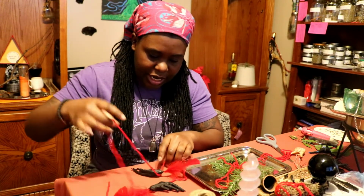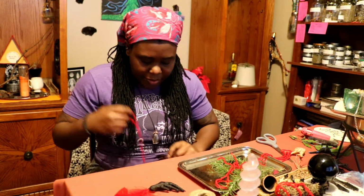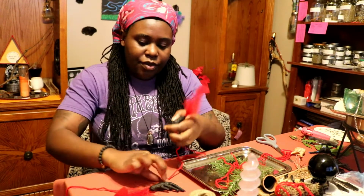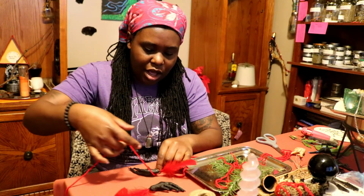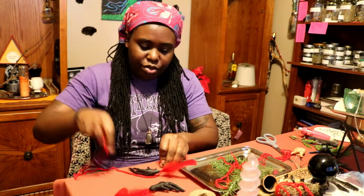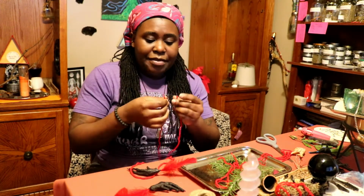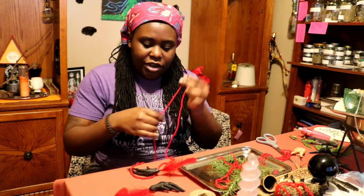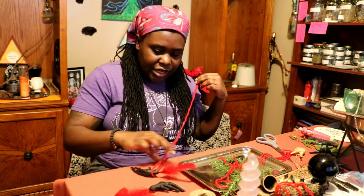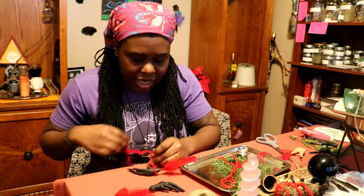Try to make sure it's kind of even. Because what I'm going to do, I probably won't do it on camera because it'll be hella boring to watch, is after I tie it off on both of them, I'm going to braid them together. And while I braid, I state my intention with every cross. If you can't braid, that's fine, you don't need to. You can just tie it together, hang it up, and that'll be fine. Still state your intention while you're making your knots.